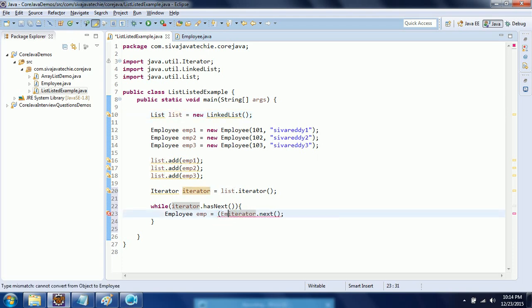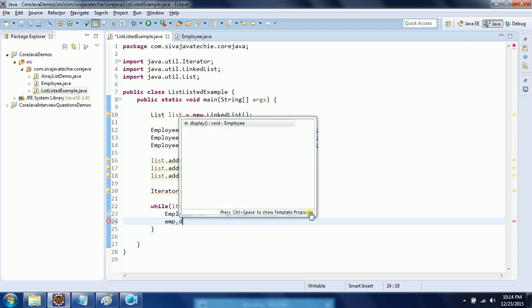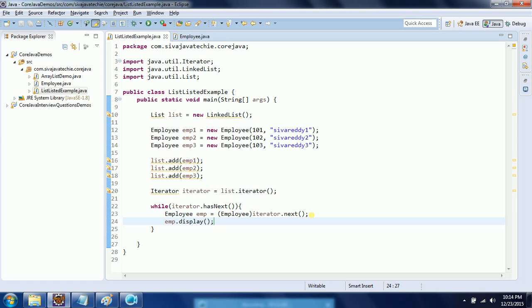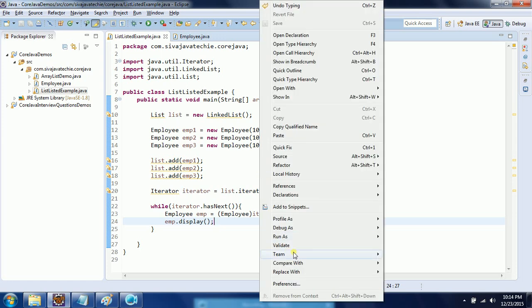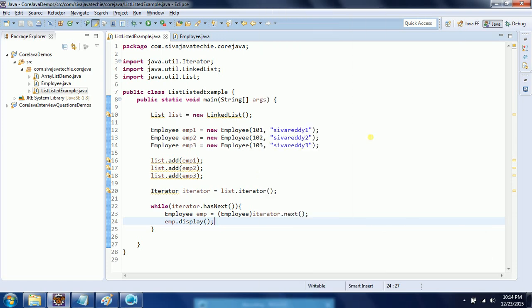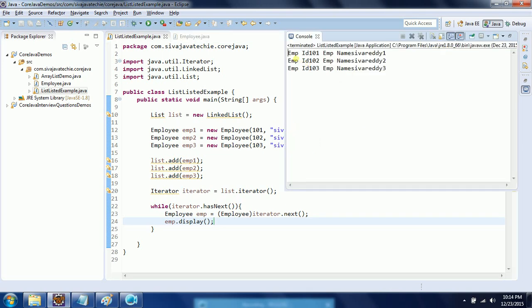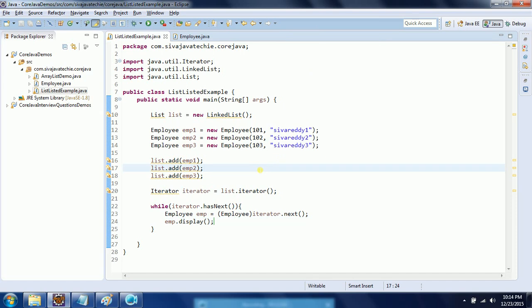So I need to downcast this to Employee. Once I downcast to the Employee class, I can call the display method. Now let us run this program and see what the output is. Now see, employee ID 101, Shiva Reddy 1, 102, Shiva Reddy 2, and 103, Shiva Reddy 3. So it worked. So this is how you need to implement in the case of user defined objects.